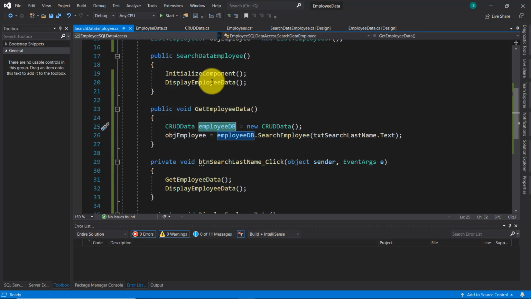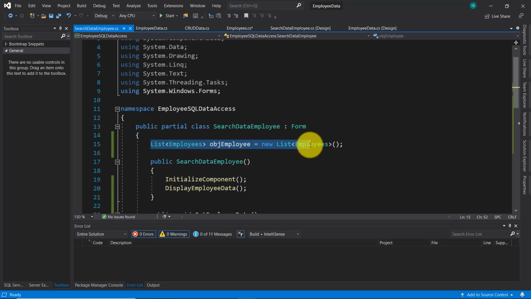Because here I declared this list with this type employees, and the list will get the values from those properties which are members of this class employee.